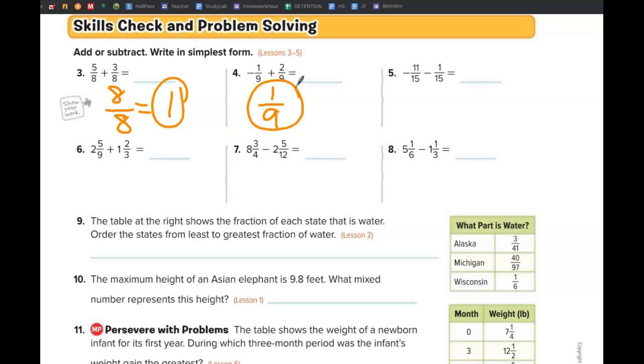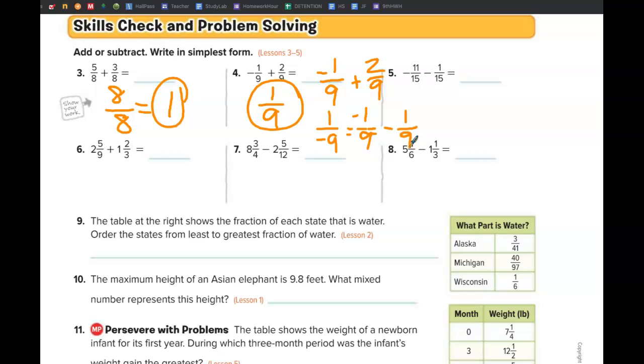Okay, I see a few of you are erasing. The book always writes your negative out in front of your fraction, but I always rewrite it on top so that I can see that it is a negative 1 and then plus 2 over 9. If you had something like 1 over negative 9, you can still move that negative to the top, because 1 over negative 9 is the same as negative 1 over 9, and then you could add your fractions after that as well. So all of these things mean the exact same thing. You can move the negative wherever you want it to, and it all means the same thing as long as you just have 1 negative.